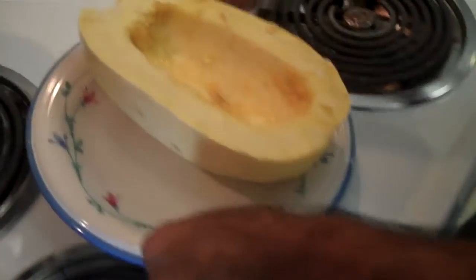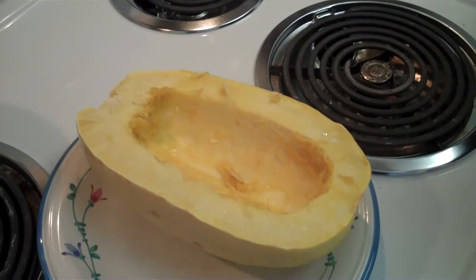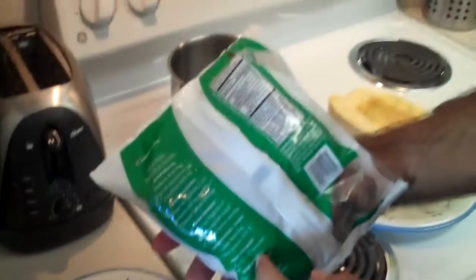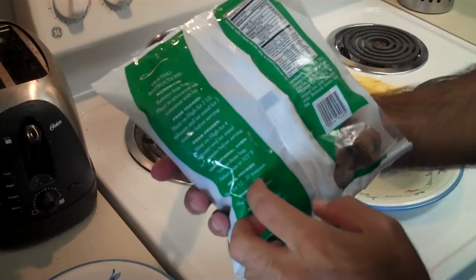So here we have the squash that has been microwaved for about 6 minutes. While we cool it off and scoop it up, what we have here is some additions. We're going to add some turkey meatballs, which are fully cooked from Trader Joe's. 2 meatballs has about 100 calories and 12 grams of protein, and some moderate fat content, 6%. So here we have some tomato basil marinara, also from Trader Joe's.